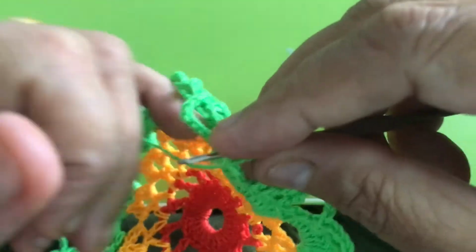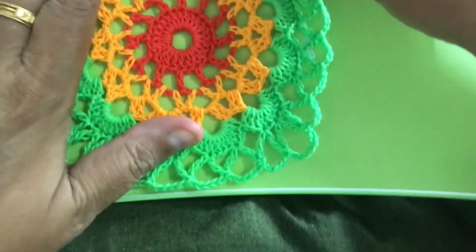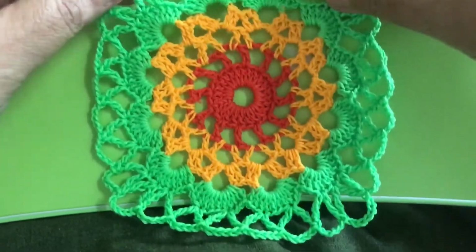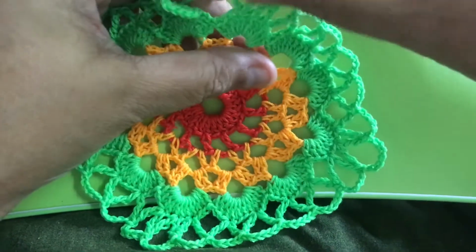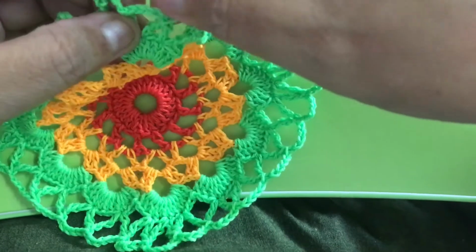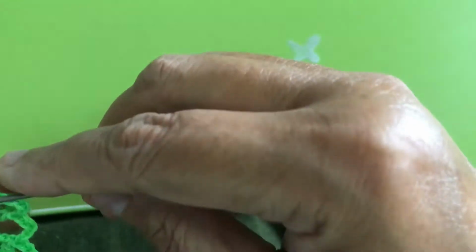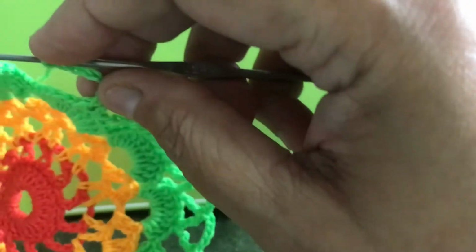Okay. Now I'm done with that already. See, it's coming out nicely lately. There, see my corners. Don't forget, it's 7 chain. 7 chain. I think I forgot to read here. So I put there 5. So go back there. Yeah, we make mistakes.